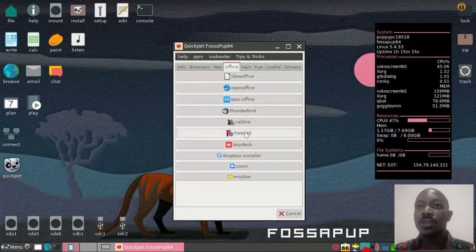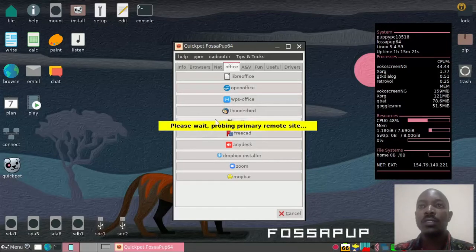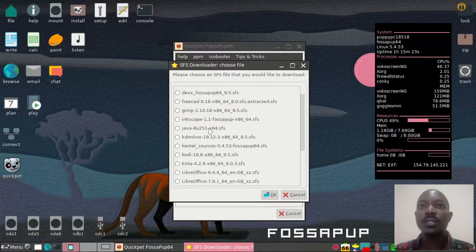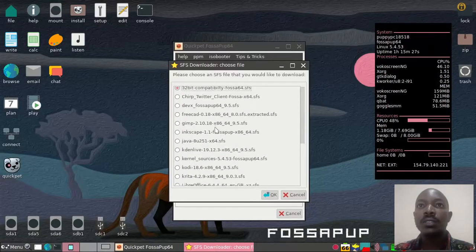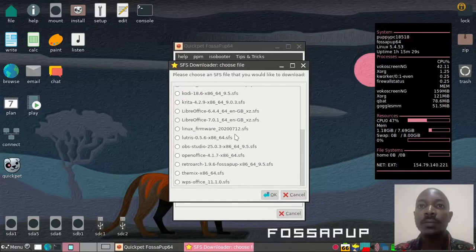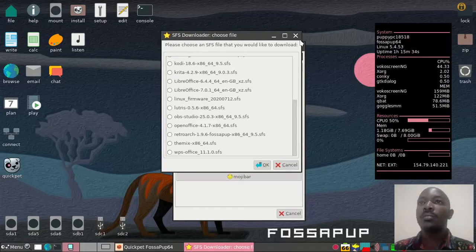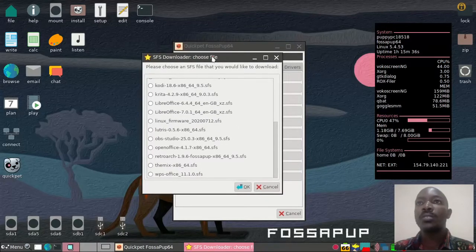All this you can download. We also have Zoom here. This can easily be downloaded. For example, if I click that one, it asks me to choose which one to download. I can pick any and then install, but I will not be installing right now.